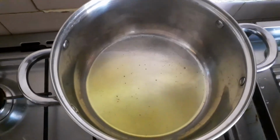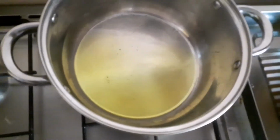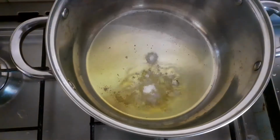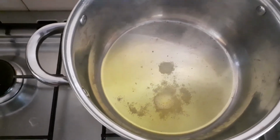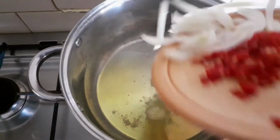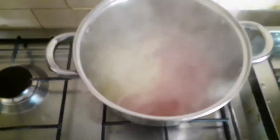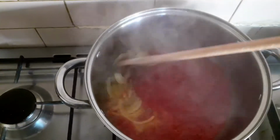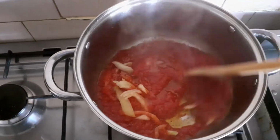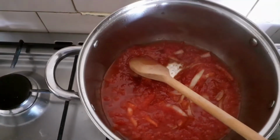So now the oil is hot, so I'll have to add my first thing, which is salt. There's the salt. The second thing is the onions. So guys, the gas is too high. Then I add my tomatoes. I have to lower the gas because the gas is on the high side. I have to lower it. The gas is already low, so I have to add the pepper.